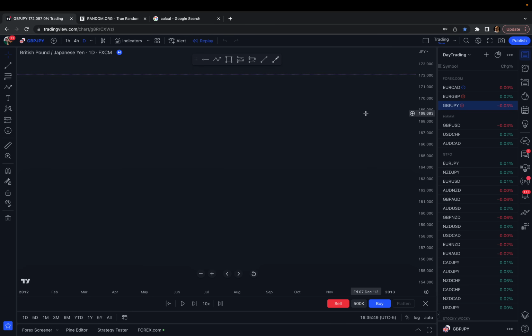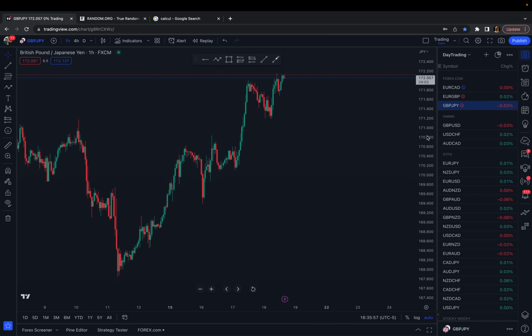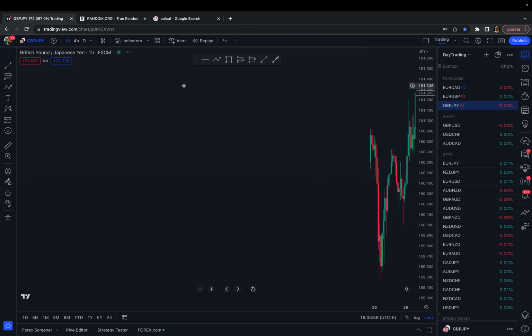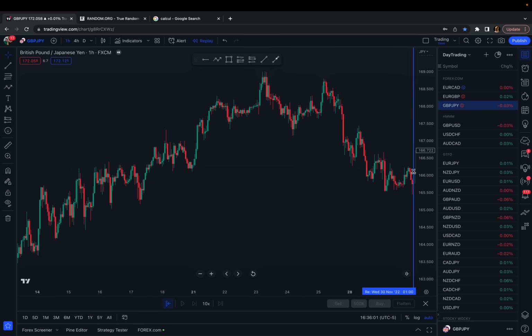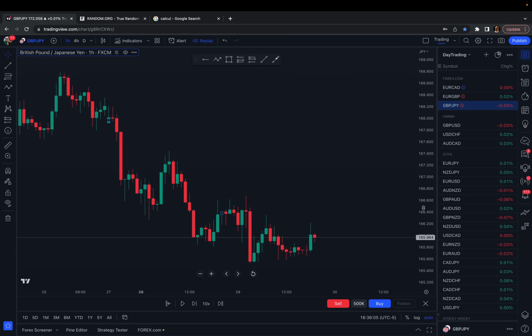So here we are, this is the daily chart. Let me go to the 1 hour so it's easier. Let's just exit all this. So 1 hour chart, keep it simpler. Scroll back somewhere random, then I'll hit replay, and here we are. Cool. So let me give you an example. We're here on this chart.